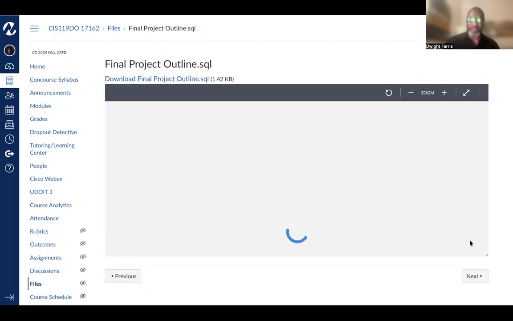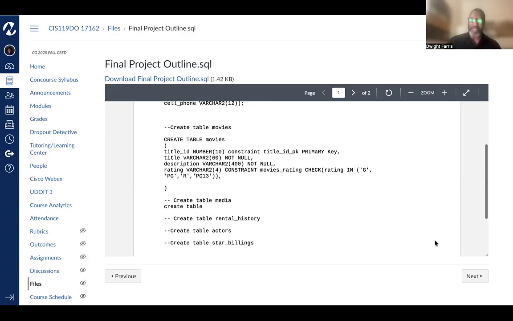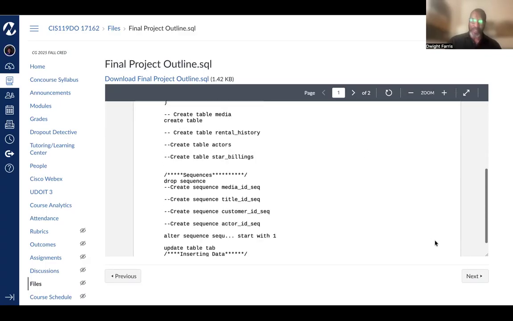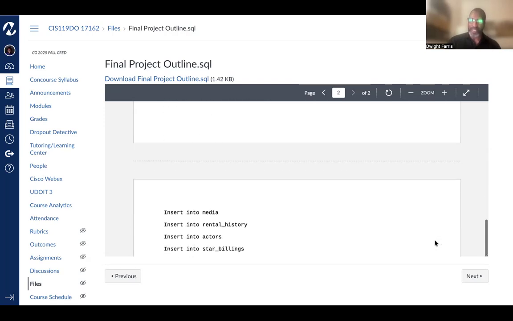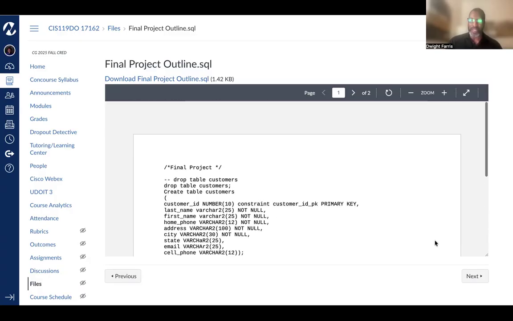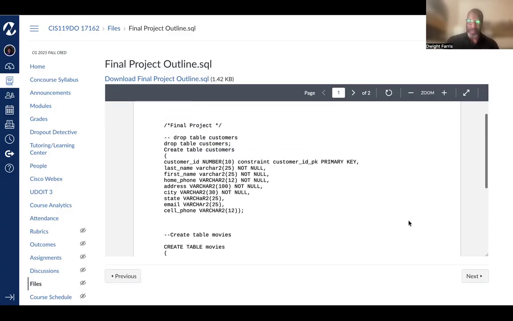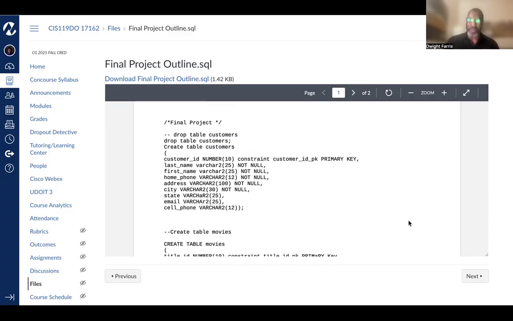It talks about what my expectations are. It's not really a big deal, but I do want you to follow. This is mostly about following instructions and using the resources that I provide for you in several iterations to do this project. I used to have everyone actually create a database. With Oracle and the new instances and the configuration, I'm mostly wanting you to create these tables that will emulate a movie rental business.